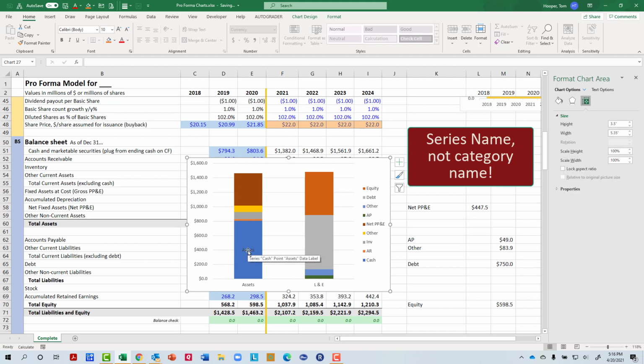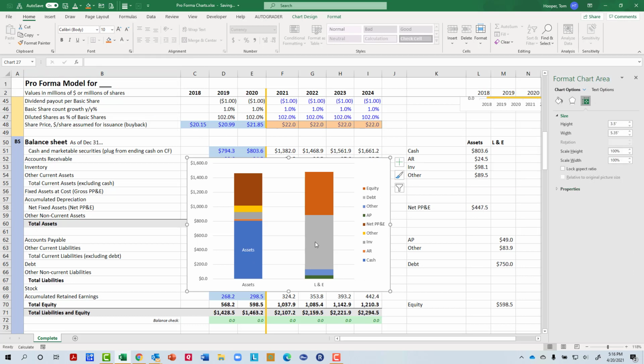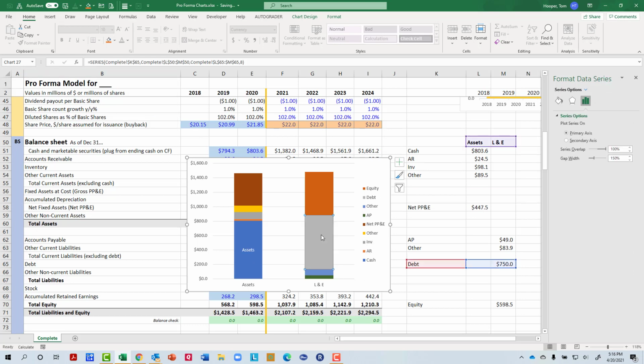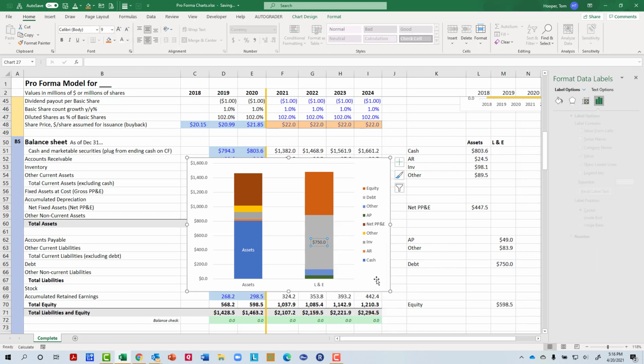You might want to turn the font white on that one so we can see it a little bit better. But then you could play around with some of the larger categories. You may want to add the data labels, but with the smaller ones you may not, because they may just start stacking on top of each other. Be sure and turn the name on before you turn the value off so it doesn't go away.